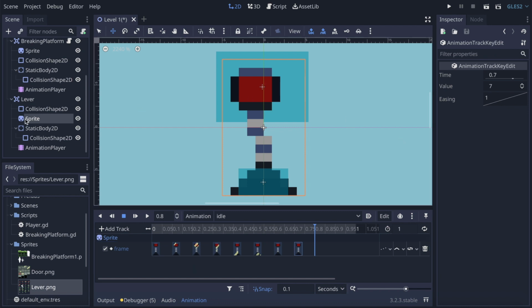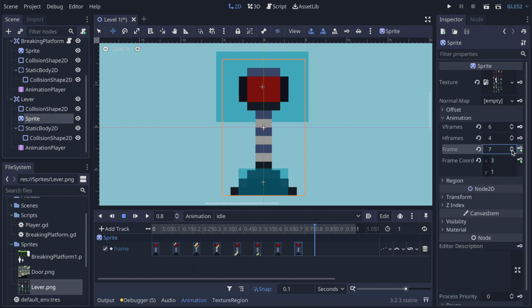So I just go back here on sprite and I'm going to go on 7, and I'm just going to do that. So like this, the animation will be a bit better. The idle one is going to be the one in default, so I'm going to put it on loop and I'm going to auto load it.